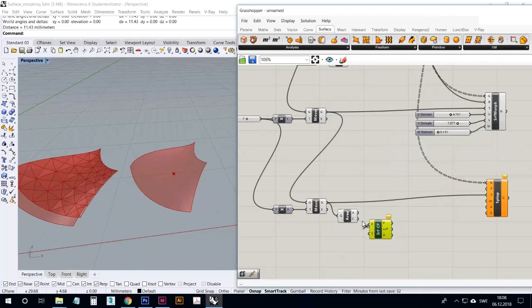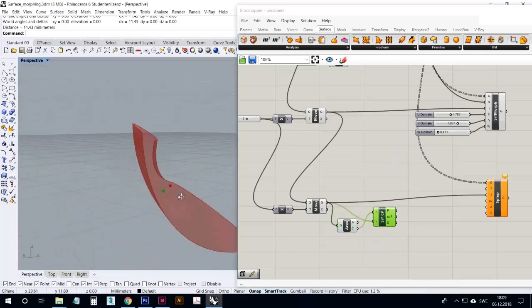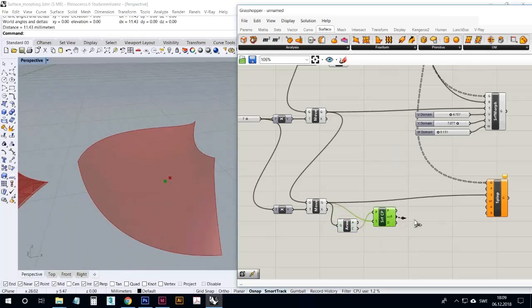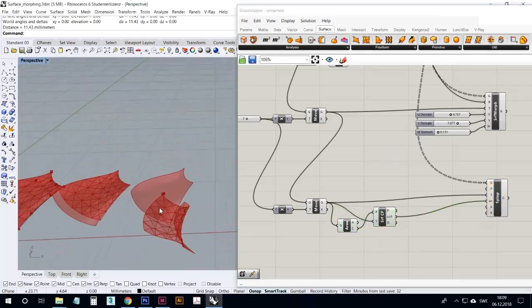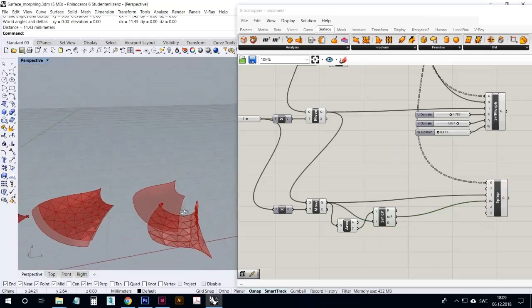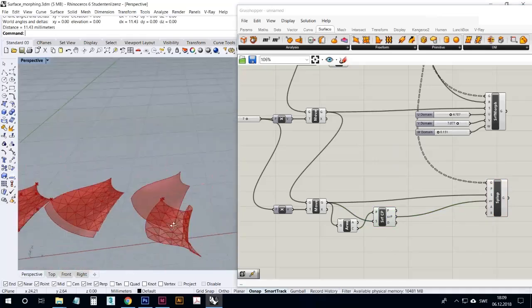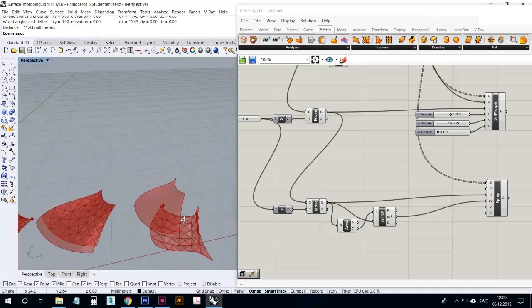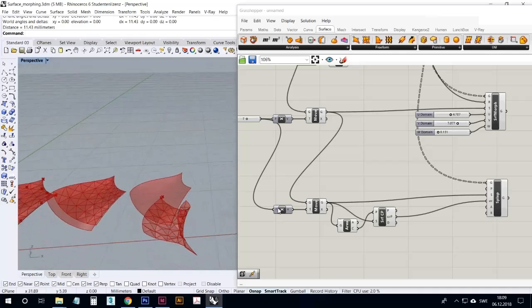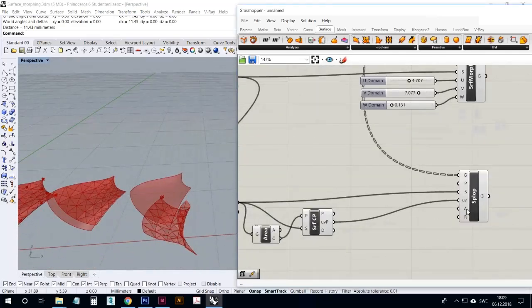And then we use that point, and we use the surface, and we have generated a point on the surface. You see, it's exactly the same situation as previously. And we use that for the UV point, and already something happens. And this is, like I said, a little bit strange, isn't it? So that's obviously not really what we wanted. But before we do anything else, let's look at the rest of the components here.